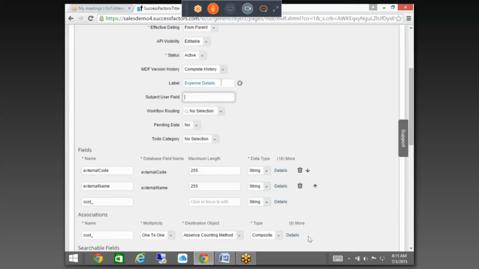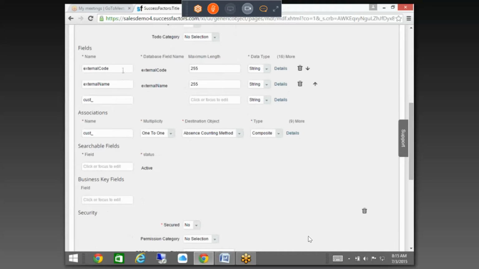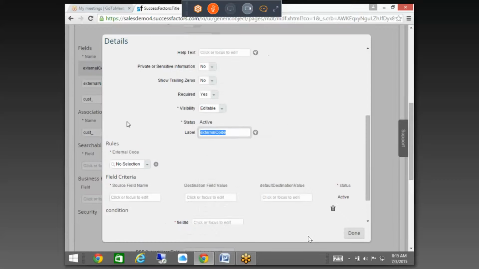So we take expense details here. You can also have a workflow. Once you submit an expense, you want to trigger a workflow. We'll do that at the parent object level so that you can see that. So what I'll do here is, ideally these are all supposed to be pick lists. So let's say this one is expense type.